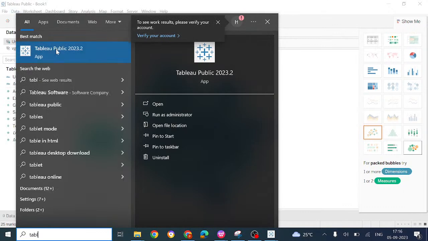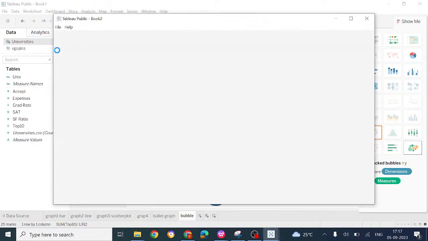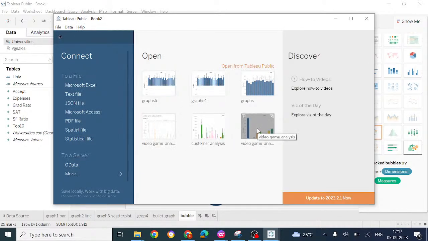So now you can see the different types of calculations here. Okay, how we are using aggregations, parameters, filters. What are those different types of calculations and how we are using them, you can see at the time. So for that purpose I'm opening my video games analysis, which I have already completed for the video games.